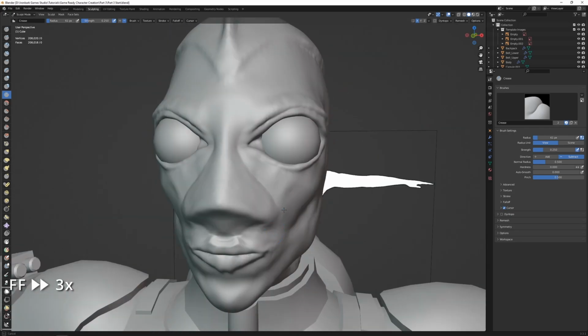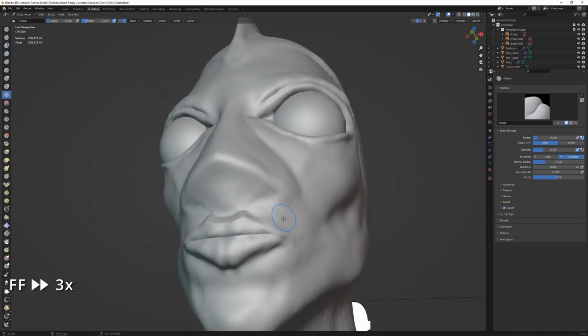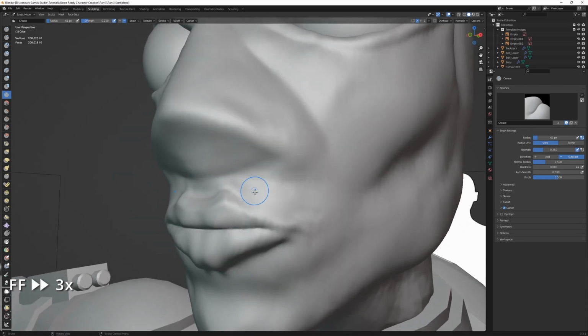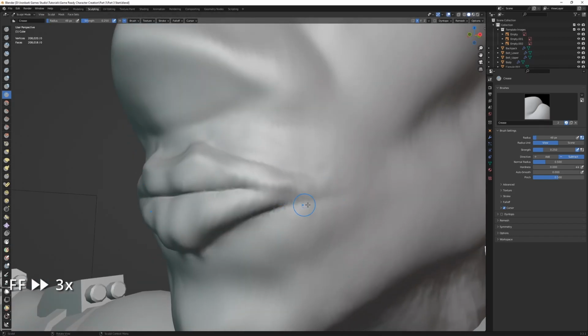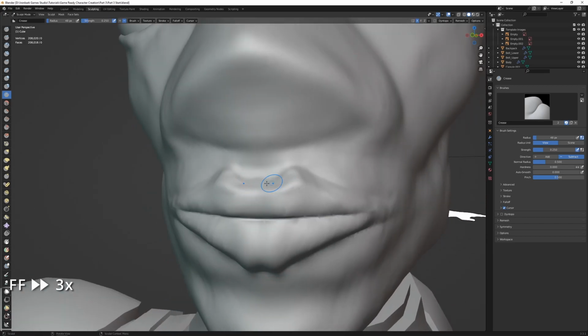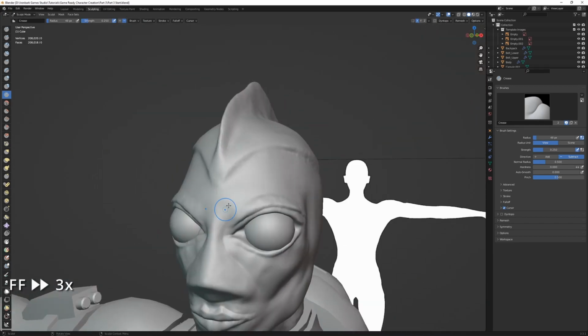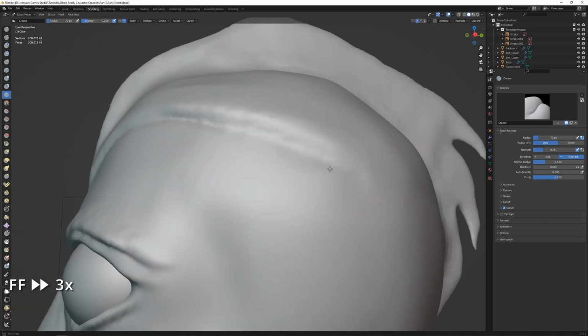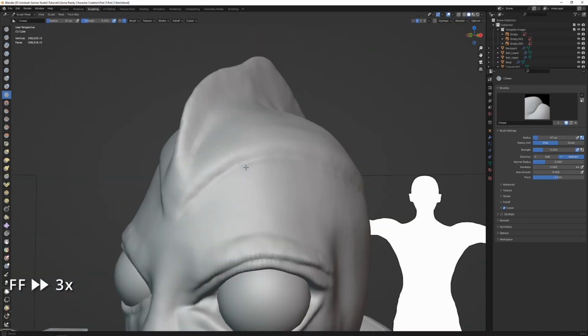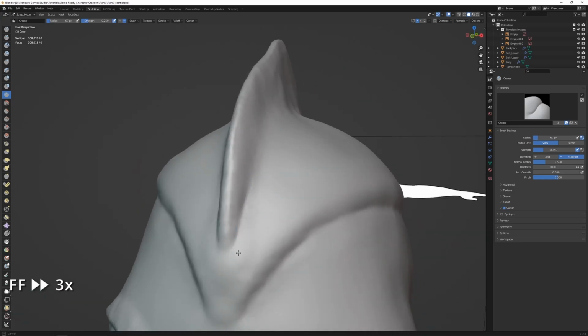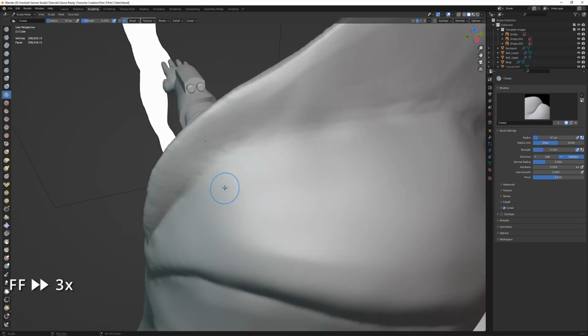We'll crease around the nose a bit and really define that. I want to do this around the edge of the mouth as well, just really define where the lips are. We'll also crease around that crest and sail part of the head, to sharpen things up.